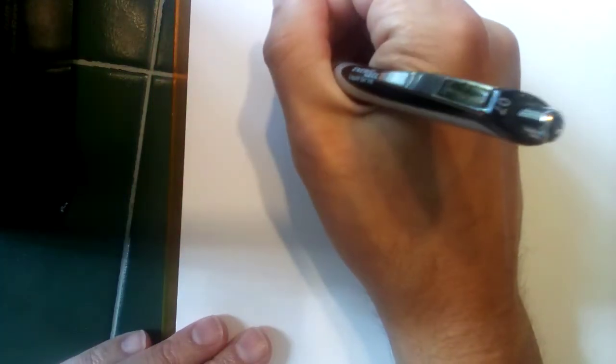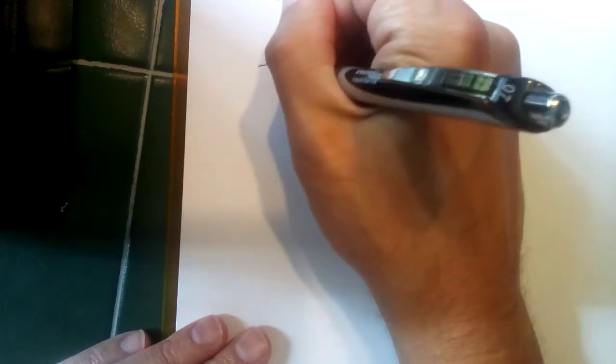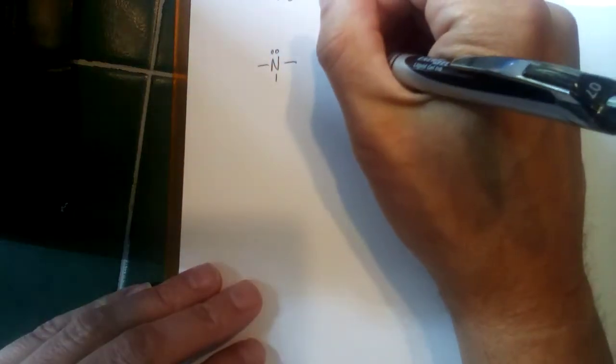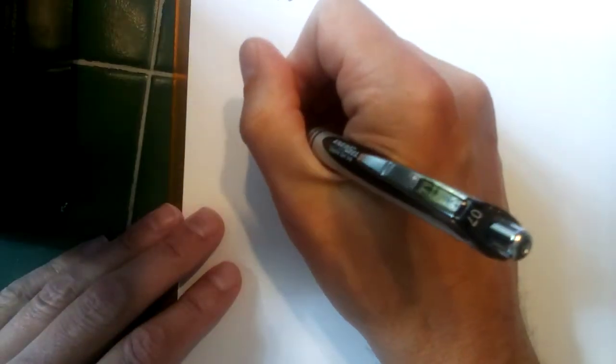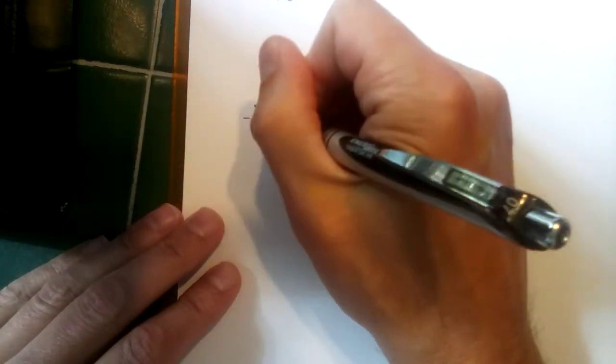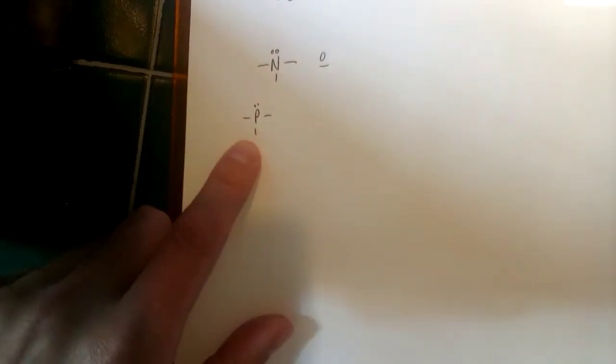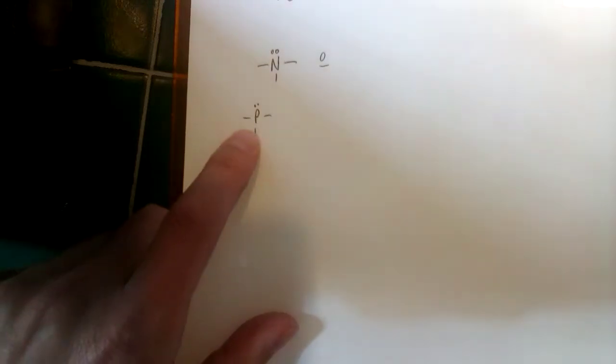So nitrogen, we said, is usually going to look like this. It's got 3 bonds, it's got a lone pair, and that gives it a 0 formal charge. Phosphorus can do the same though. The difference being phosphorus is big enough to go past 8 electrons. This will also be 0 for phosphorus. So this would be 5 minus 3 minus 2. That would be a 0 formal charge for phosphorus.